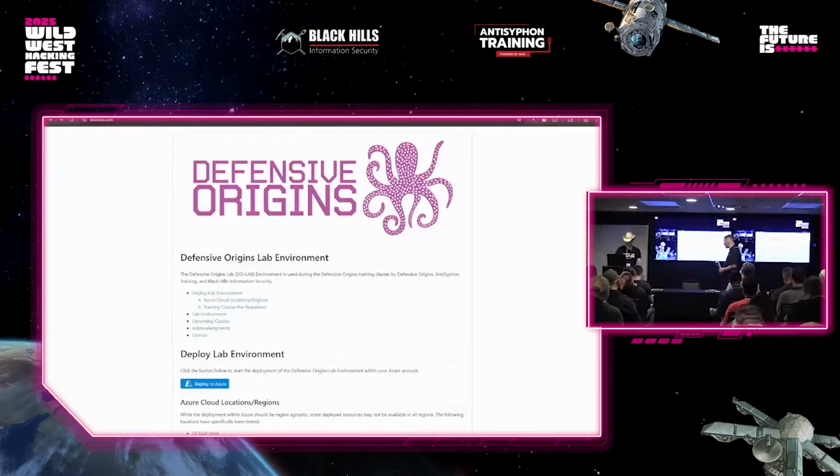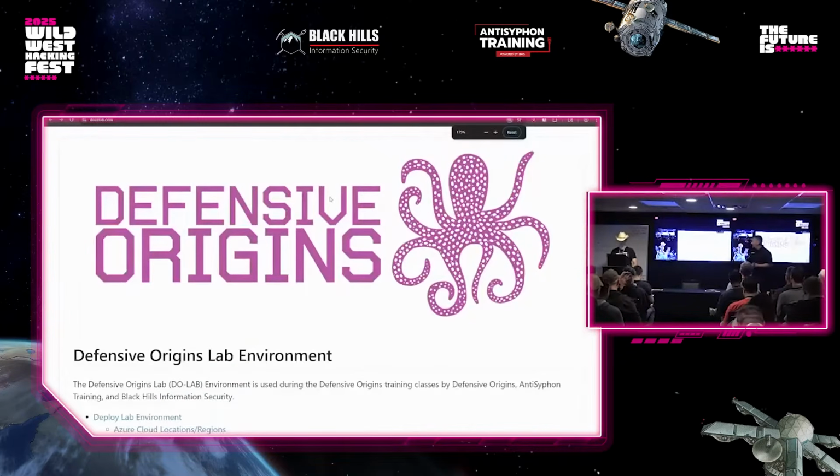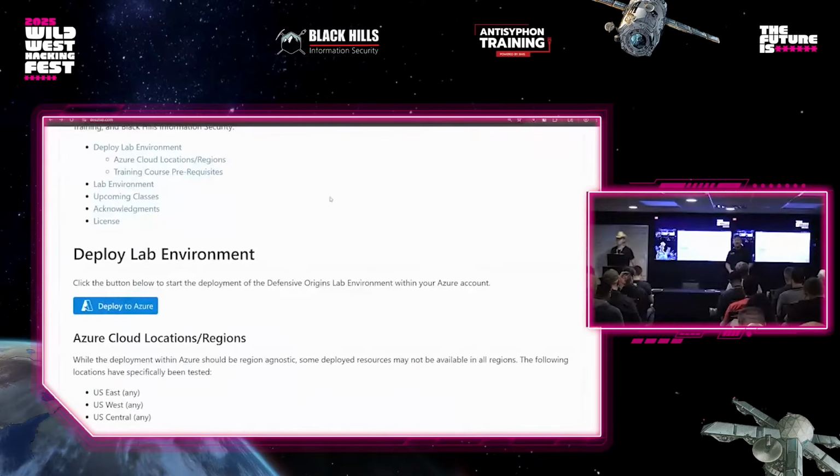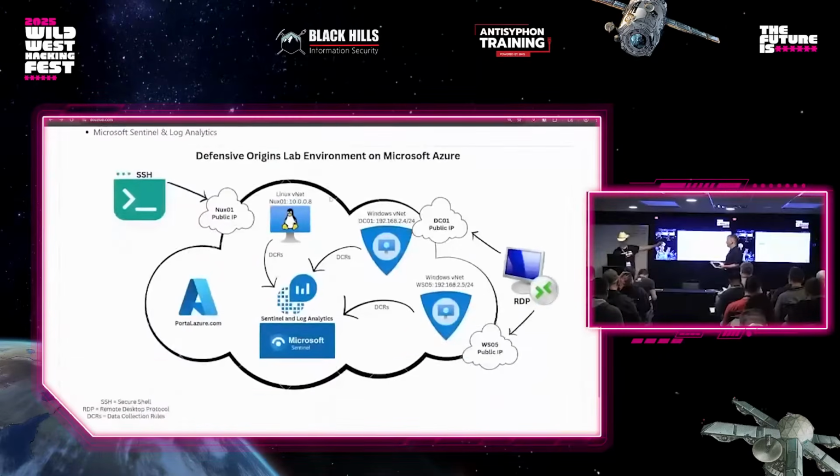www.doazlab.com. There's a landing page. Like this. And if you scroll down just a little bit, there'll be a button that says Deploy to Azure. And you click that, and about 30 minutes later, you have a fully deployed Active Directory environment. So it ends up being a domain controller that is Windows. Those of you with the physical copy can switch over to page 6 and take a look at the lab environment once it's constructed. It also looks something like this.